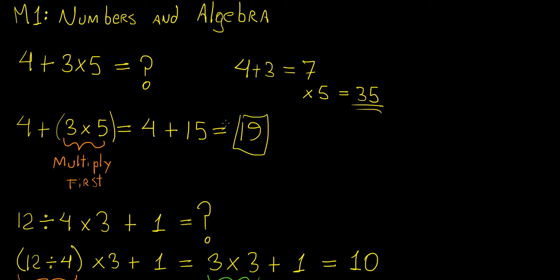If you wanted to do the opposite and you wanted to add 4 plus 3 and then multiply the result by 5, which is exactly what we did in this case, then what you would need to do is put a set of brackets that surround the 4 plus 3.